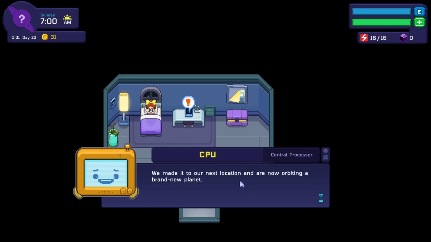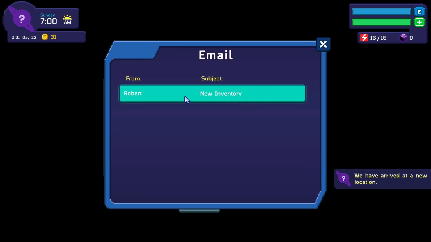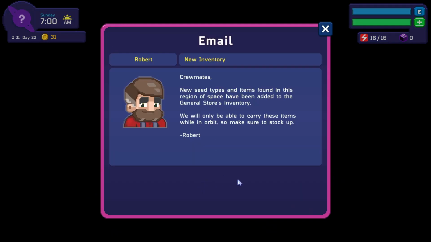Yay! We made it to our next location and are now orbiting a brand new planet. Your shuttlecraft is ready to take you down to the surface when you are ready. Got it. Thank you, Robert. New seed types and items found in this region of space have been added to the general store's inventory.